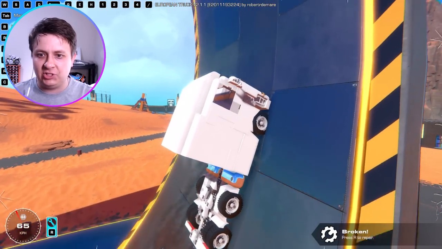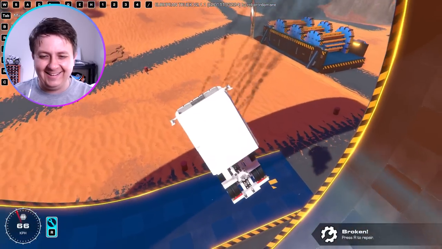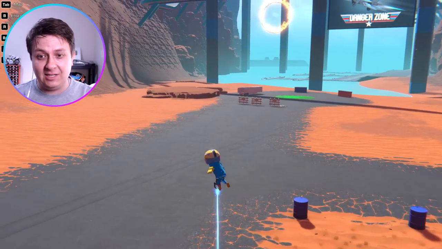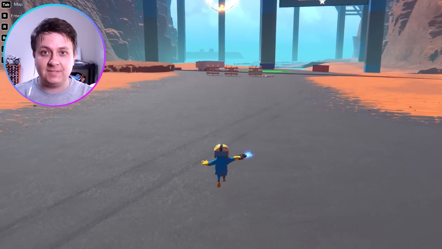The whole cab is on suspension. That is a neat detail. Rip. Oh no. Well, really cool truck, Robert. Definitely has some slight issues, but in terms of like a really cool, realistic build, I like it.